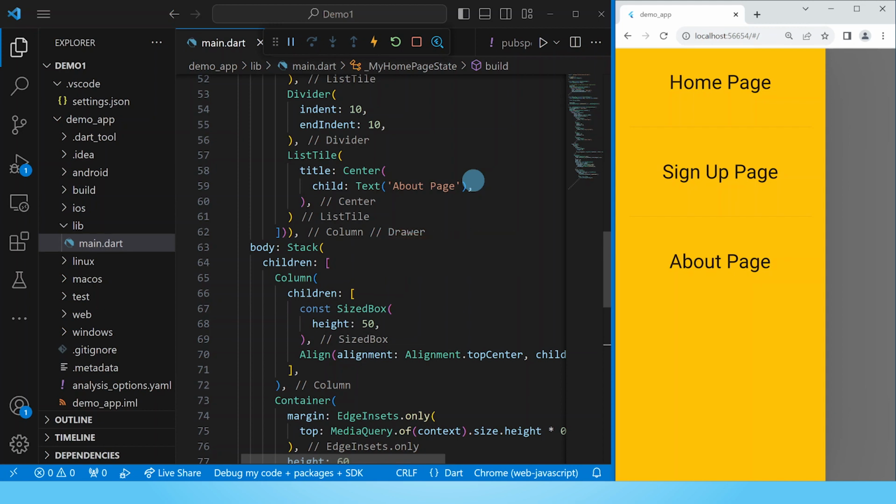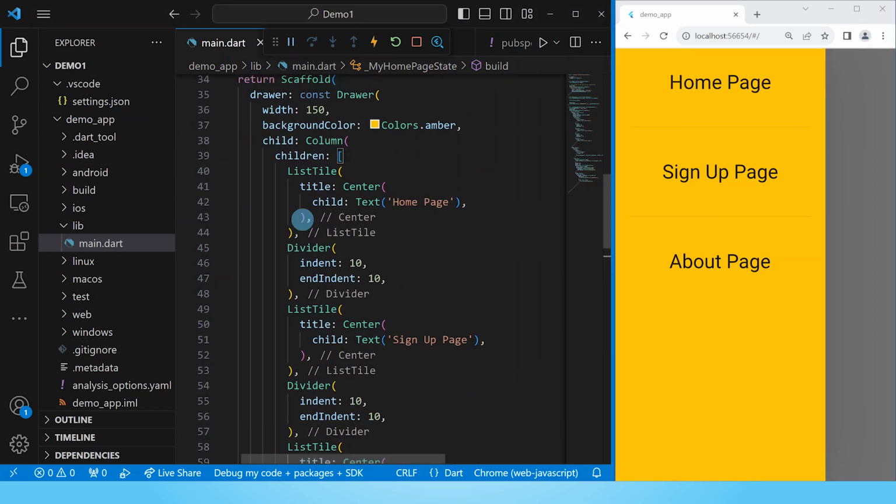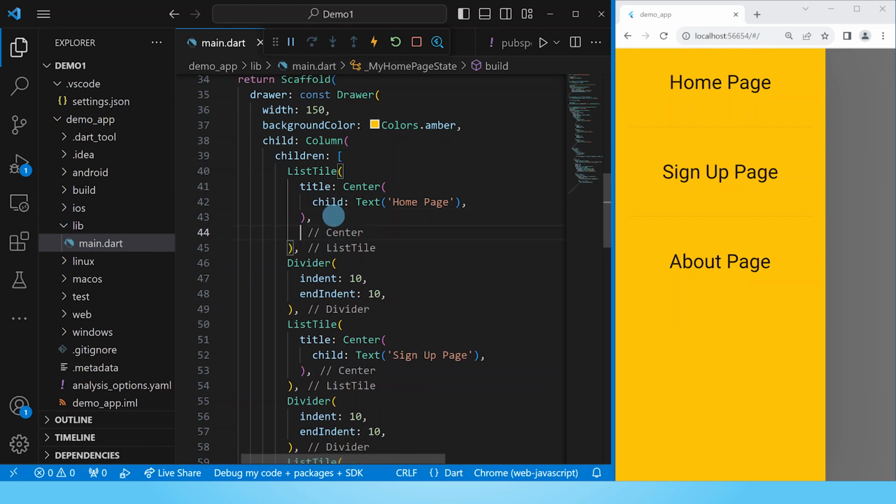Let's go on. Let me just add in these commas for formatting. Save that. And in each list style, we shall define the onTap property. And here is where we will put in the code for whatever we want. Now you can use this property to program anything you want, really. You can open other pages, you can launch other menus. It's up to you what you'd like to do with the list styles.